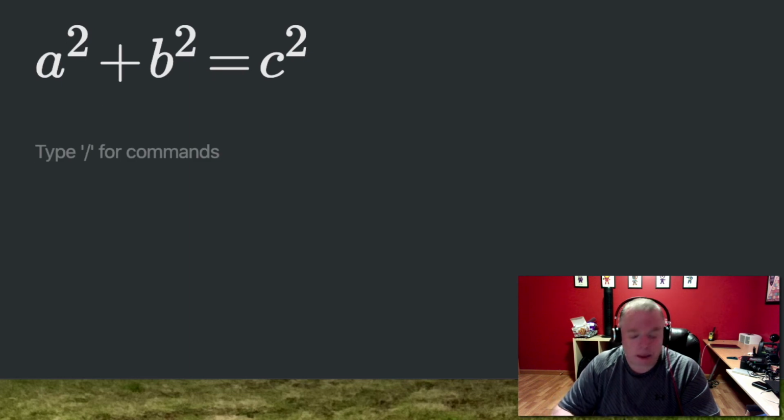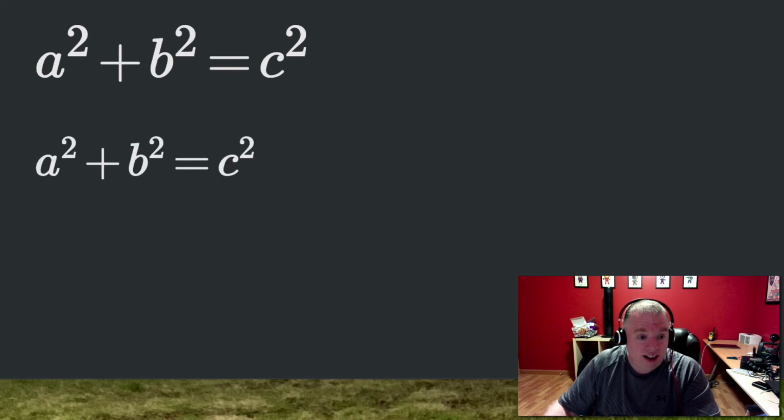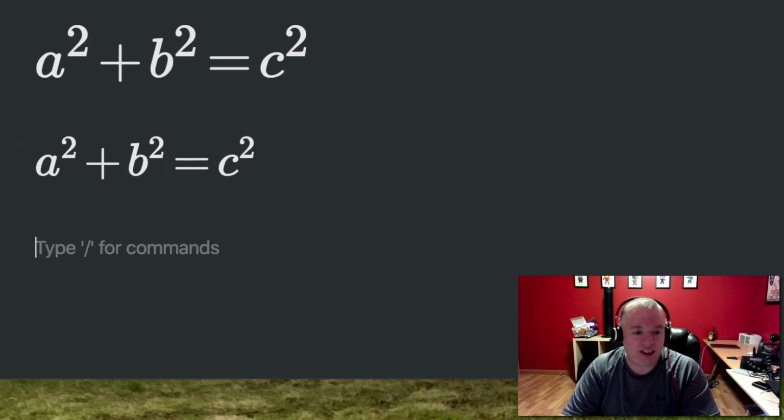Now, I'm going to show you what happens when I don't capitalize it, slash huge, a squared plus b squared equals c squared, dollar sign. As you can see, it's still big, just not as big. So it's actually case sensitive, and you have huge and then large. And large actually has three variations: Large all caps, Large with a capital letter, and then large all lowercase. So I'm going to show you each of those real quick.